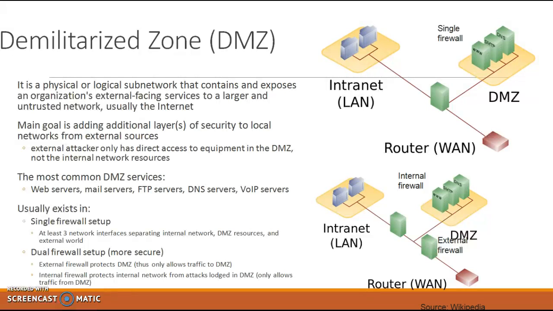You can see the two pictures over here. The WAN, this is the intranet, the LAN, this is the secure area, this is the unsecure area, and this is the demilitarized zone. So whatever traffic is coming to the intranet is not going directly, it is going through the demilitarized zone. What is inside the demilitarized zone?